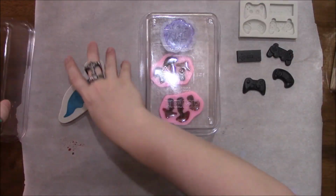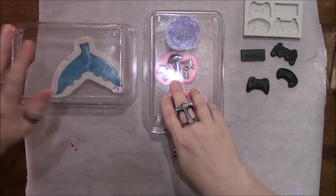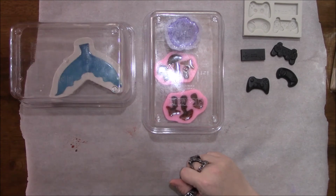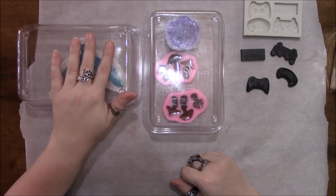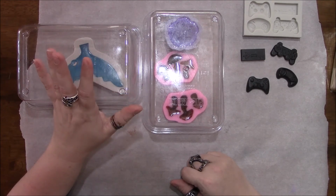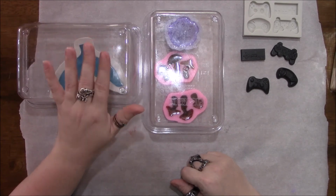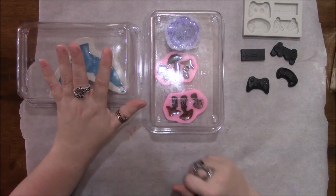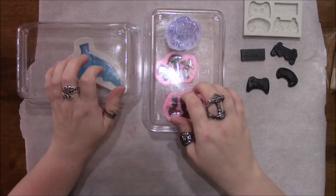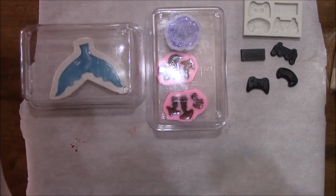This one, I will leave it in there until tonight, and then I will check it again and see if it's still kind of flimsy. I don't mind if it is, because you can actually kind of shape it that way. But yeah, you really kind of want it to be hard. I will be back this evening and check all the rest of them. So yeah, I'll be back then.